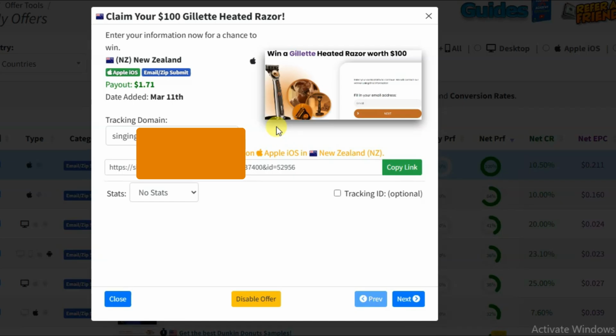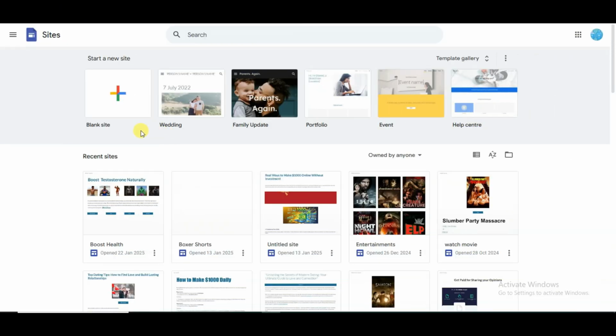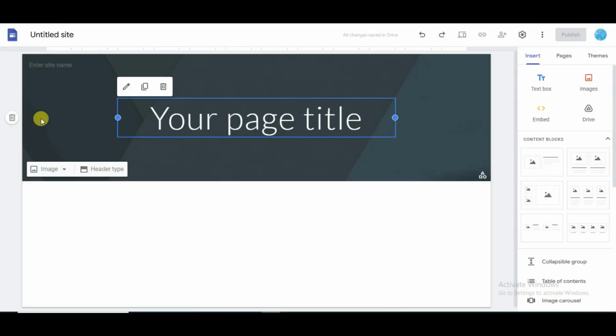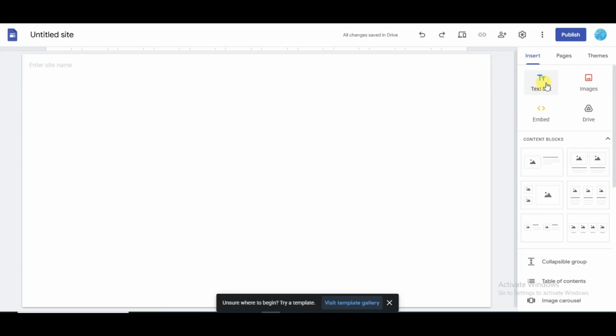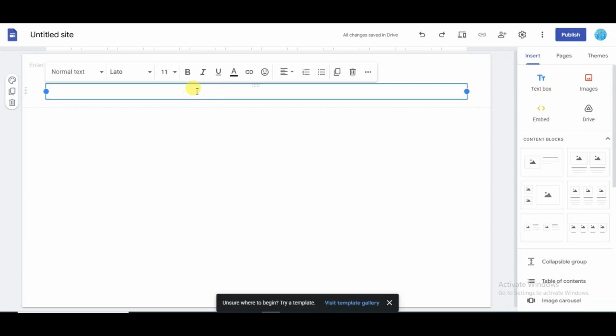You can create landing page using Google site, blogger website, card, Notion, and many more. Let me show you how you can create attractive landing page to promote this CPA offer. You can visit on Google site. You can click here to open this blank template. Now you can click here to delete this header section. You can click on text box. You can type your title. You will have to type your attractive title.